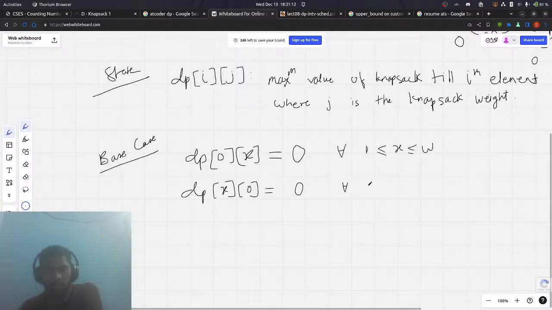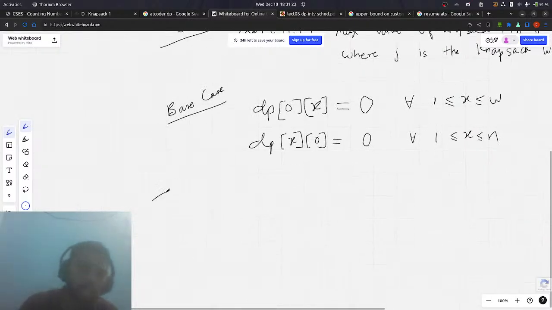Okay, similarly like this, so this will go from 1 to n. Okay, so this is the base case, and we have the transitions.